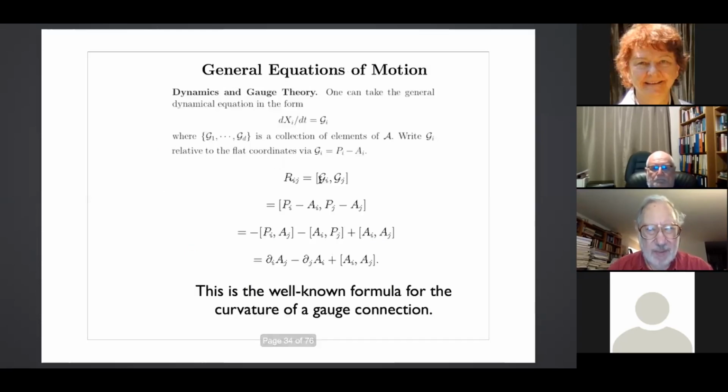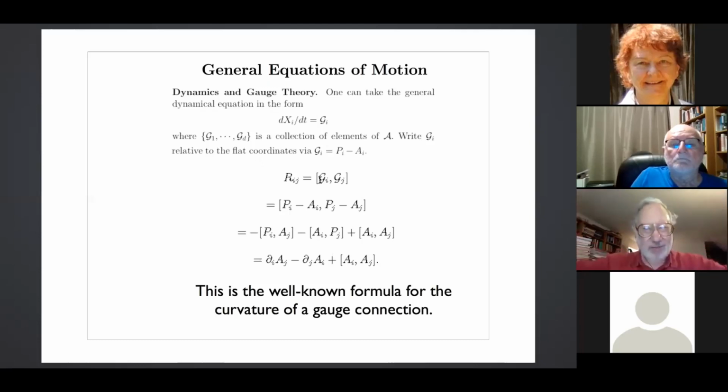I'll skip this slide. Now, what about general equations of motion? I think we're verging on the end here, but you're coming near the end here in a place to stop anyway. If I want to talk about general equations of motion, then I have some coordinates xi, and I would say that dxi dt is equal to, well, on the one hand, the commutator of xi with the Hamiltonian. On the other hand, there's somebody in my big algebra that describes it, because my big algebra contains these functions of time and space. And I'm going to write that Gi with malice aforethought as a difference between the basic momentum and some Ai that represents the difference. So Ai is by definition the difference between Pi and Gi.